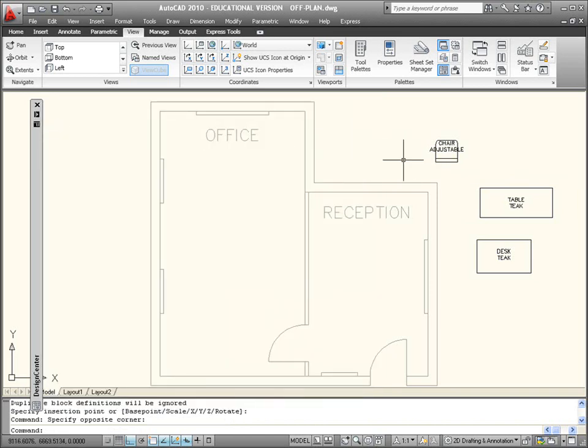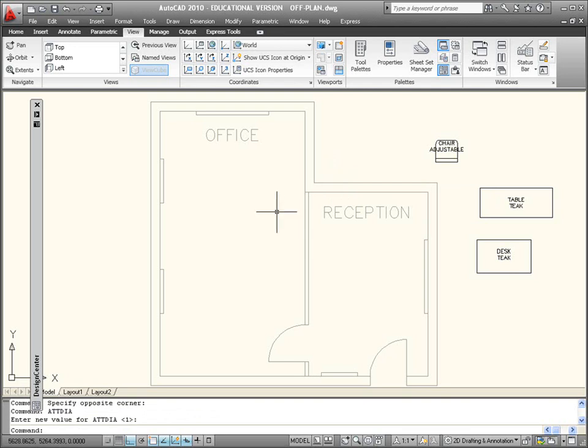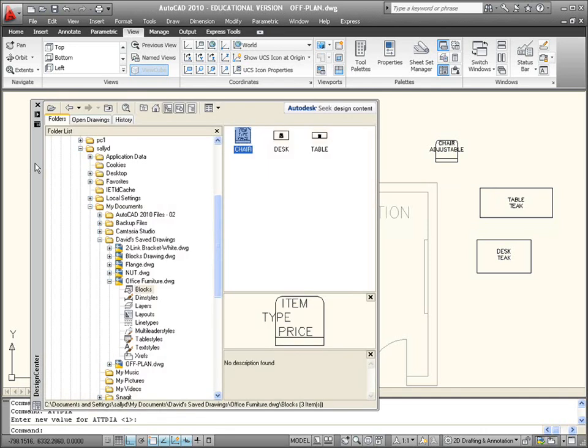I can minimize that now. There you go. So we've got them in. So just to be aware of that, when you drag it in, the edit attribute box comes on and it looks like it's turned on, but it's not actually. When you do a normal insert, you'll see that the edit attribute, if I go back, ATTDIA is the system variable for you to make sure that it's set to 1. Okay, so again, that's one you need to know. I'll show you why in a little second as well. So that's our Design Center.